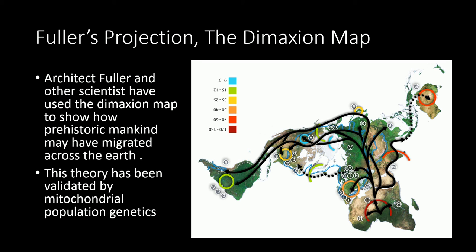This was proposed back in the 50s. Now, in the new millennium, they've done mitochondrial population genetics studies, not on artifacts, but on remains, and they pretty much have proven, through the geological record, that people started in one place and moved all over the earth.